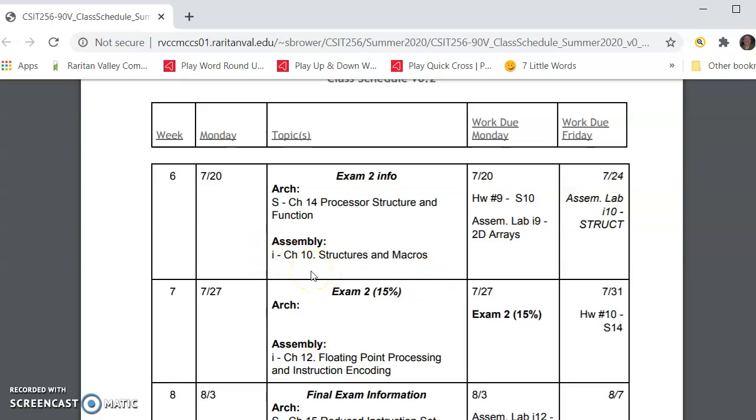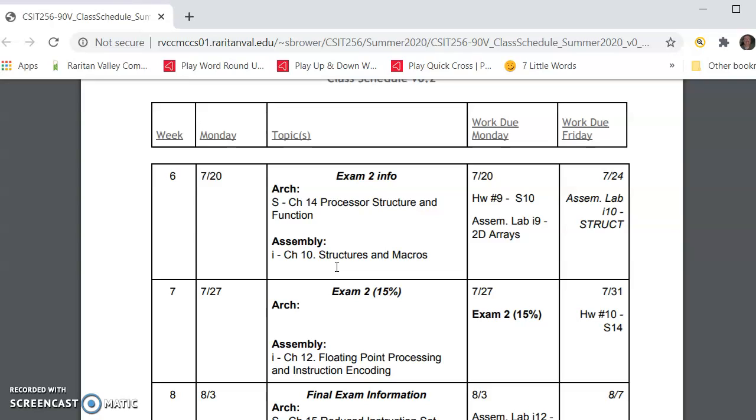Irvine chapter 10, two of the main topics. One is going to be the struct. That's a way to create a structure. A structure is a grouping of related fields. Comparing this to Java, it would be like the data fields that are in a class. So just the variables, the private variables. We'll see how we can set up something like that.